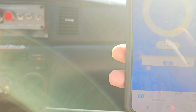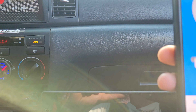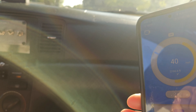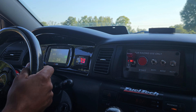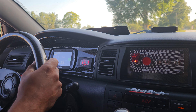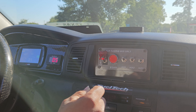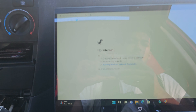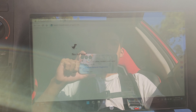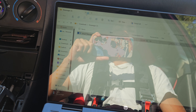A lot of wheel spin. I accidentally pressed reset on the draggy but I got it on the video, I got it on the camera on the phone. She's reading pretty well — reading 12 AFR at 10 psi, which is good. And that blow-off valve sounds really freaking good when you shift. The computer right now does not want to read — okay, there it finally decided to go off.